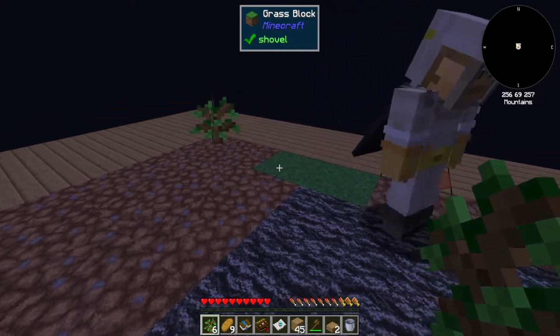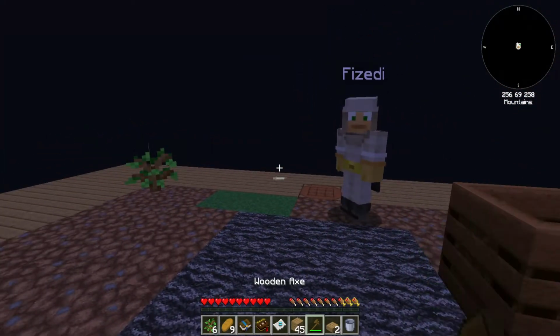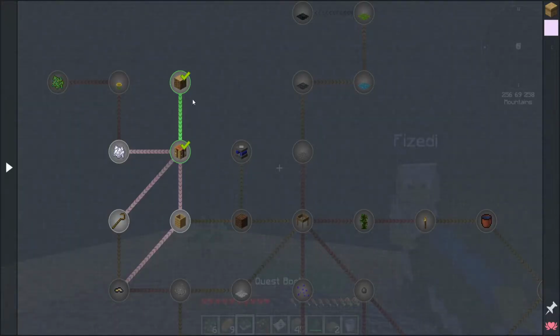So we're back, and we've done a bit of twerking and getting some trees and wood and stuff like that. So we've got quite a fair bit of wood on us. We've completed a couple of challenges as well. So I'll just take you to the quest book. So we've done the 32 logs and we've got the crafting table. Zeddy has got the barrel as well, I'm guessing, because that's what he made.